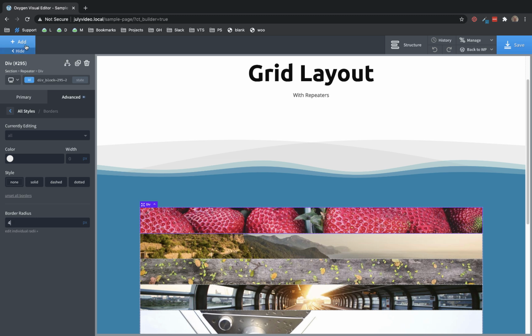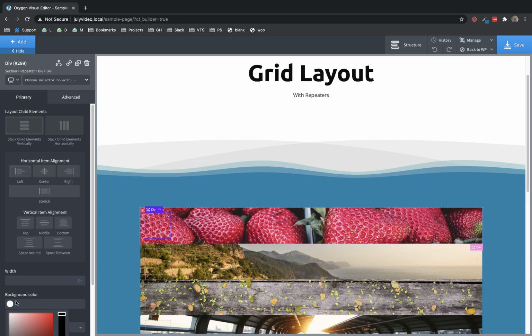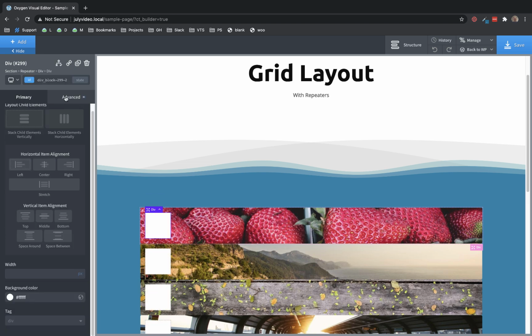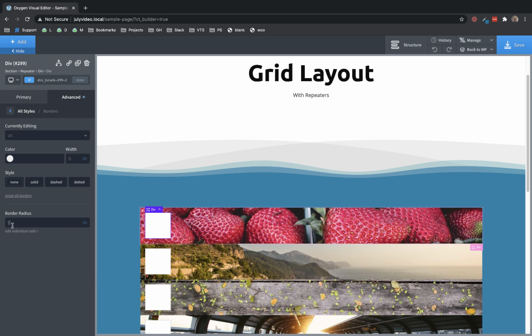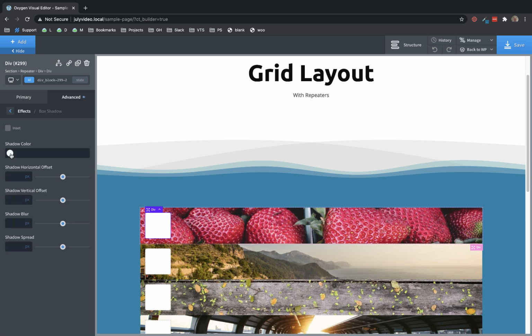And now we're going to add an inner div, which will contain all of our content like a title and author and things like that. So let's add a div and we'll set the background to white. And let's go to borders and set that border to 4 pixels as well. And let's go to advanced effects and add a little bit of box shadow here. Set the shadow color to a rather dark color, all the way black. And then set this down to 0 on horizontal and vertical offset. Do quite a bit of blur and then a negative spread, like negative 10 pixels. That gives us a subtle drop shadow effect.